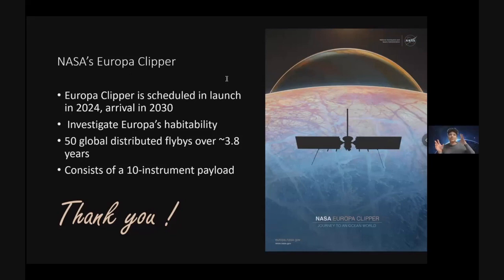So Europa does experience a lot of tidal force, or tidal heating, from Jupiter. And so that definitely supplies energy to the equation in that sense. Specifically how that affects the cryovolcanic activity, I'm not 100% certain, although I do imagine it might have some effect on pressure changes, especially with tidal forces from the subsurface ocean that might be causing these eruptions, causing the fluids to go up. So there is definitely an effect, or at least I would think there would be, from the tidal forces from Jupiter.